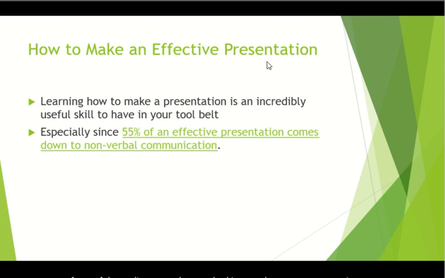If your content is very good, but you cannot read it properly, you did not practice it, you are not using your hands, you are just looking at the slide, this is not good. As mentioned, 55% of the weightage of the presentation is non-verbal. So 45% is what you are saying or showing, and 55% is how you are doing it.